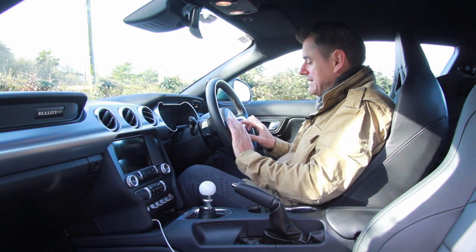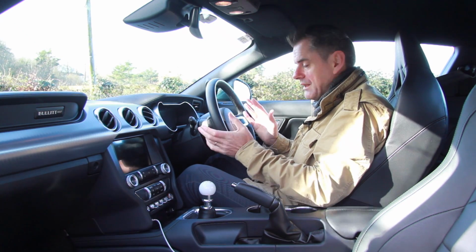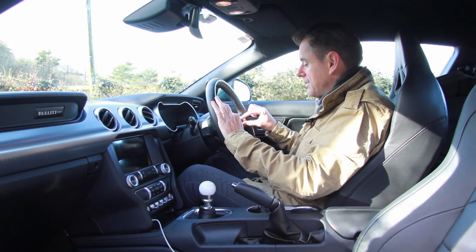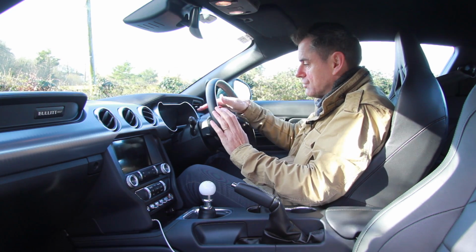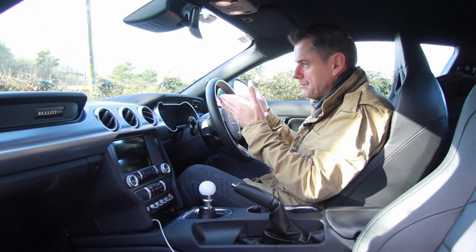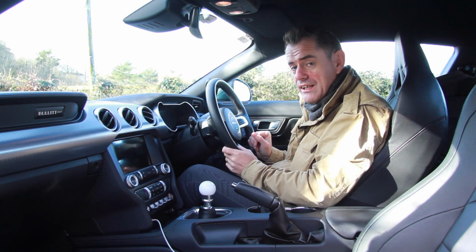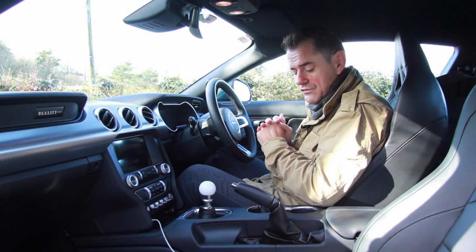The steering wheel has this cheesy logo in the middle called Bullitt, which I don't particularly like, but it's there. I suppose you can have it debadged maybe at some point. Also I have my stereo controls this side, and this side here controls this thing in the middle. Down the bottom here I have a Mustang button, which allows you to control what the menus are going to appear down here. And I have active cruise control in this and active lane keeping. So you get the best of a classic car, but all modern stuff to go with it.